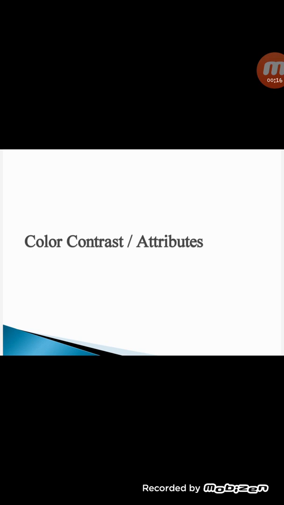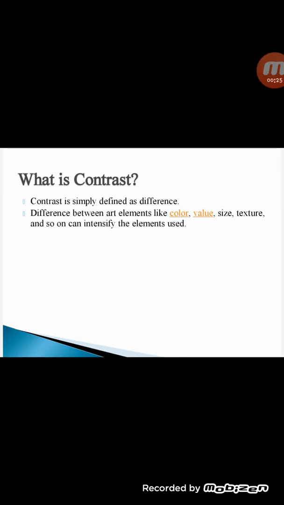Dear student, I would like to share about color contrast and attributes. First of all, what is color? Color is the result of the breakdown of white light into its single elements by using a glass prism. These color elements consist of violet, indigo, blue, green, yellow, orange, and red. They are the colors of the rainbow. Sir Isaac Newton first showed that natural white light is a combination of all the colors of the visible light spectrum.